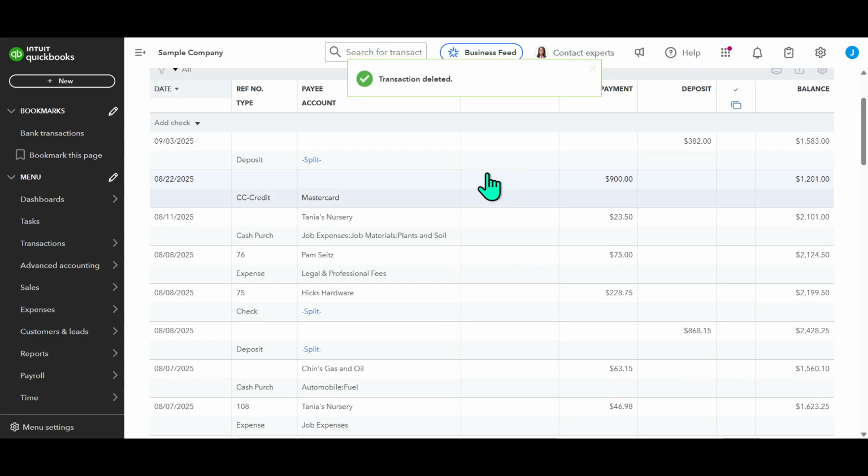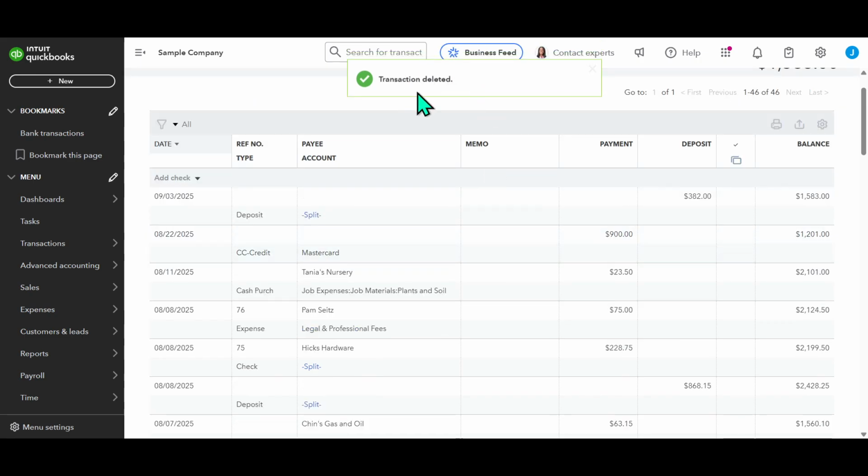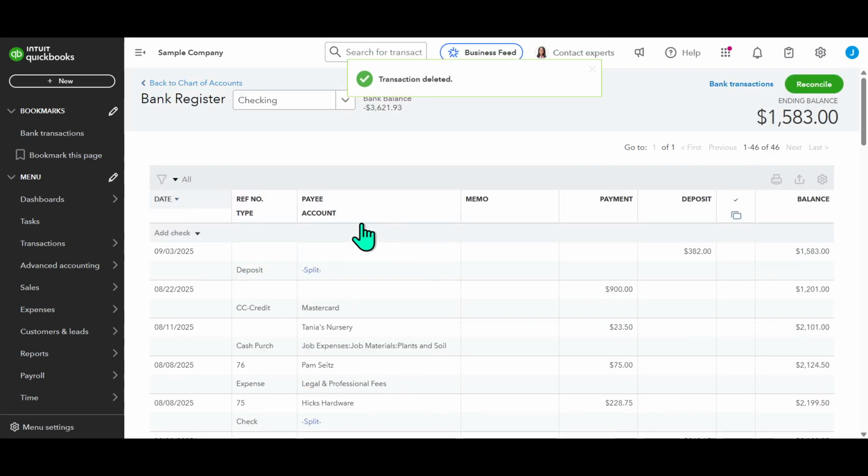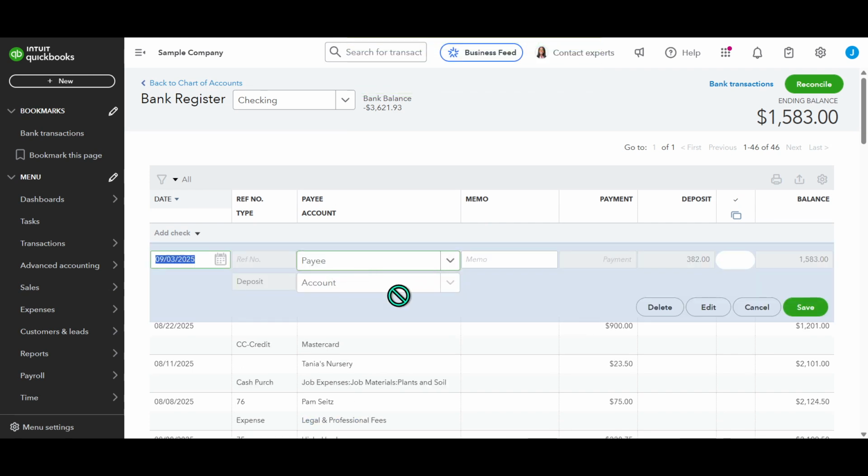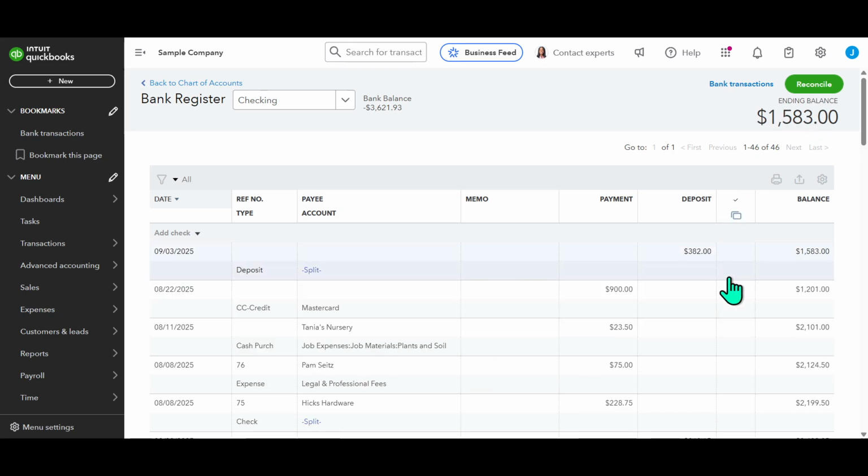Click on Delete, and QuickBooks will prompt you with a message asking whether you're sure about this action. It's always a good idea to make sure one last time, as deleting a financial entry cannot be undone without re-entering the data. But once you're set on your decision, confirm the Delete action, and QuickBooks will remove the deposit from the account's record. And there you have it. You've just successfully deleted a deposit in QuickBooks Online. This simple process can help you keep your accounts clean and accurate, which is essential for good financial management.